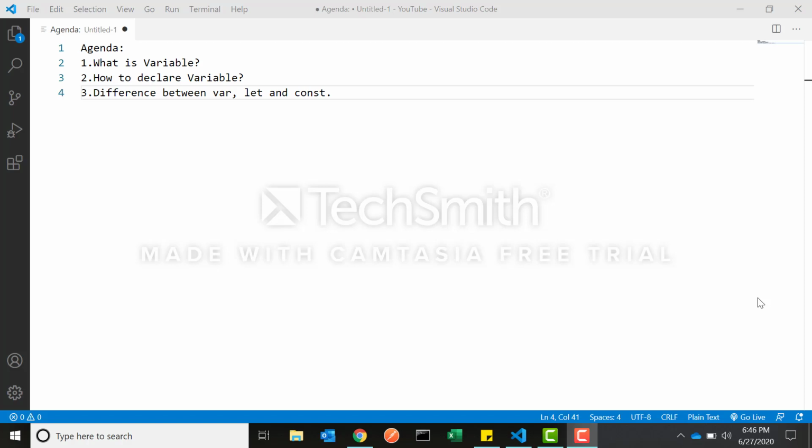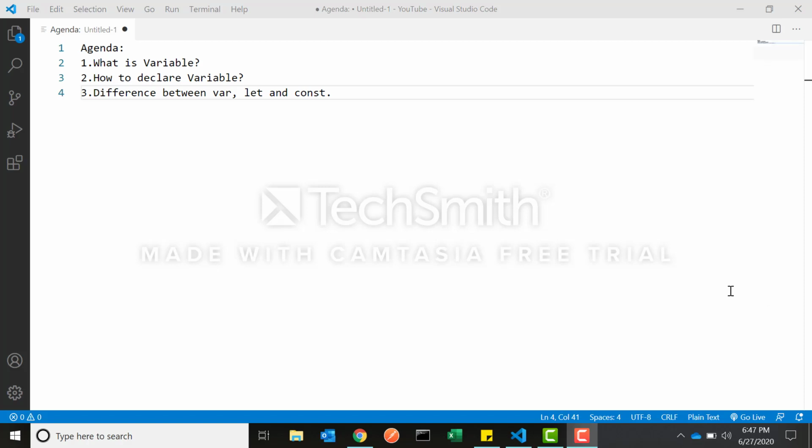Firstly, I need to tell you I'm using Visual Studio Code as an editor, and you can use Atom or even a Sublime text editor. That's fine. In the initial days of JavaScript, we used to write code in a script tag, run it on a browser, and check the logic in the console. But now we have Node.js as a runtime environment for JavaScript, where we can run the JavaScript file like other files, like Java. We run it on a command prompt. Likewise, we can run JavaScript now in the command prompt.